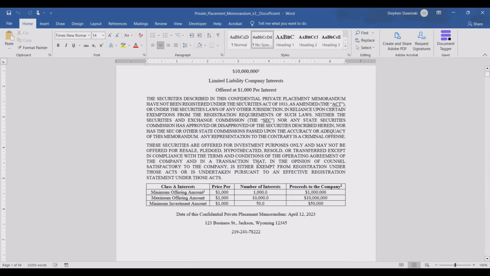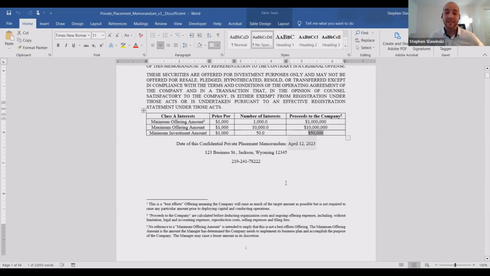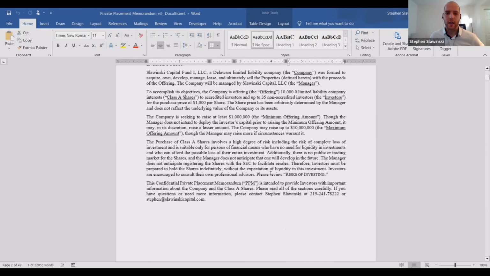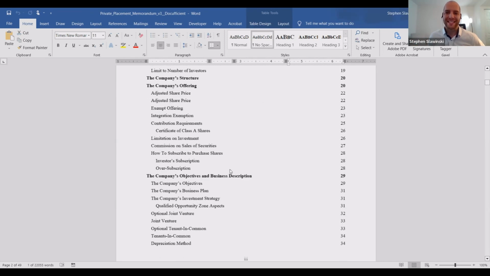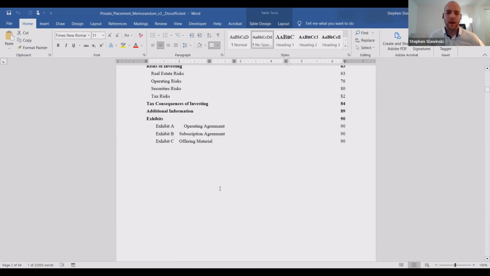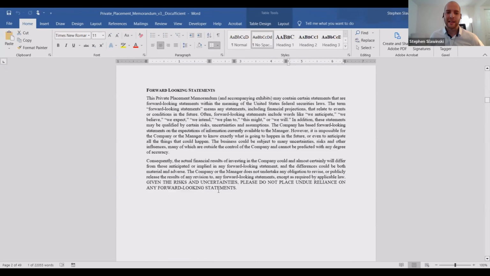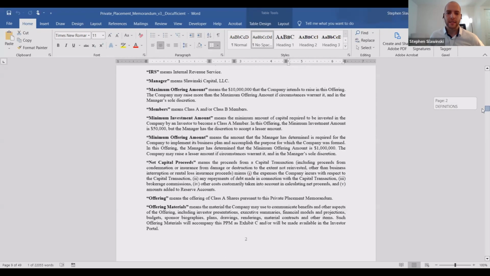Okay, yes, so as you can see, we have the minimum offering amount. We said it's going to be $1 million is the minimum, 10 million is the maximum, 50,000 is the minimum, and this is all based off of SEC. This aligns as closely as possible with the SEC's guideline, and where you can look that up is SEC Guide 5, which is what most real estate PPMs are based off of. But all of these terms, all of this is based off of that, right?